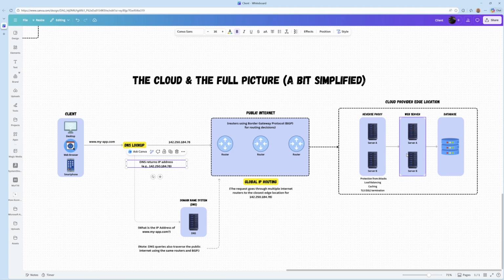And only after the request reaches the cloud provider edge does the cloud take over with TLS termination, security, traffic load balancing, and everything else. And that's, in a nutshell, how this works. And like I said, it's a bit simplified, but if you get this, you already know more than 99% of the developers and architects out there, I'm sure.